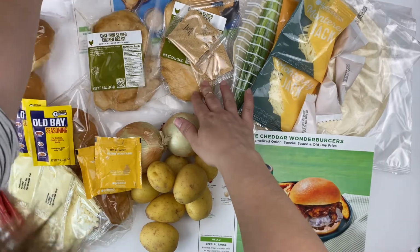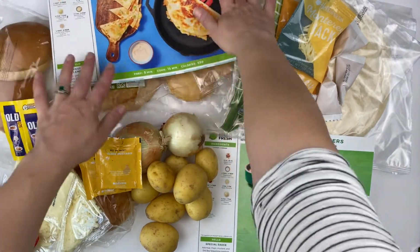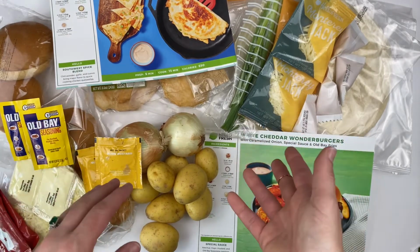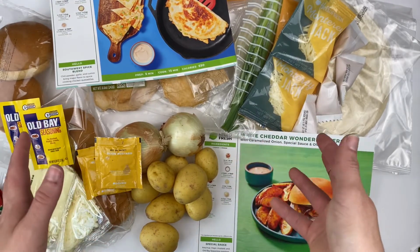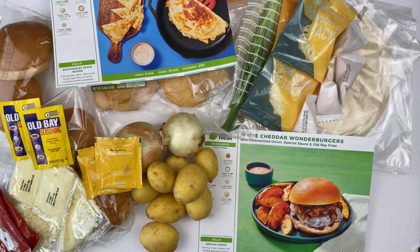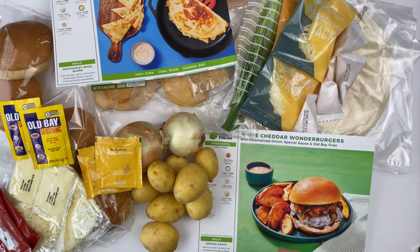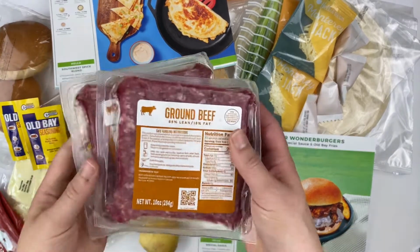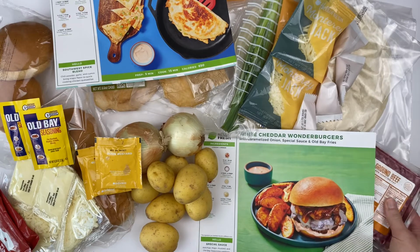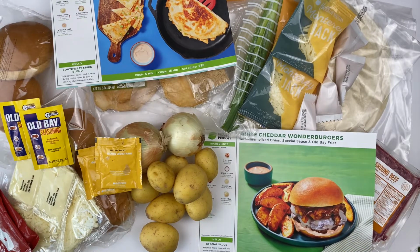So sometimes you'll get samples of other foods that they sell. HelloFresh does have more than just these meals. They also have sides you can add on. I think they have desserts. Well, I know they have desserts. I just said we got cheesecake as a sample. So lots to choose from on their website. You can get the app as well. Oh, the one thing I forgot to grab back in here, you did see me pull it out of the box, but the ground beef for the cheddar Wonderburgers. But yeah, they have lots to choose from.